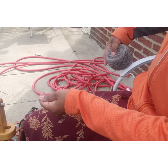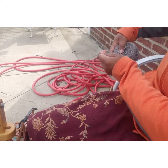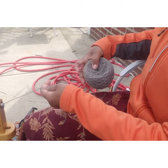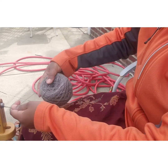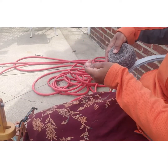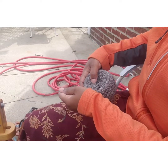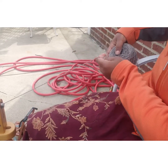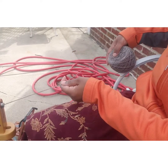Let me see. Yeah, that's really how I want to describe it. The center pull is self-feeding, and I am tensioning the one that's coming from around the outside of the ball by my hand, because what's happening is the center pull is coming out with a different speed and tension than the one on the outside. On the outside, there's almost no tension. It's coming smoothly from the outside of the ball.